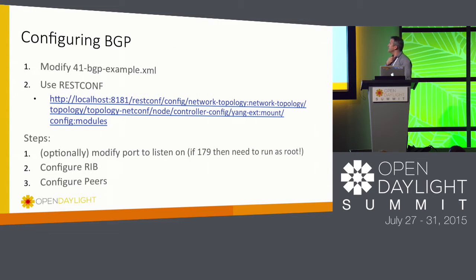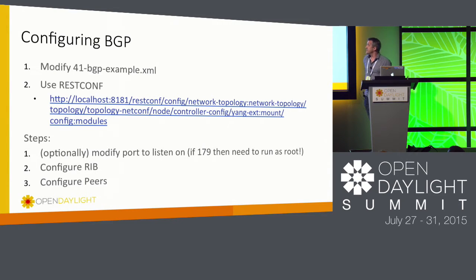So configuring BGP, and I guess I threw this in because of what's going forward as well. Today there are two ways to do it. Either you have the config files that sit in etc. OpenDaylight karaf, but then once you're running, end up in etc. OpenDaylight current, and the BGP files 41 BGP example. So you can edit that.